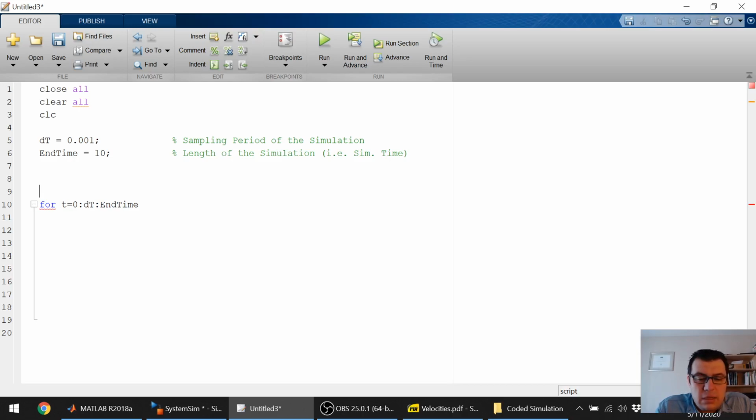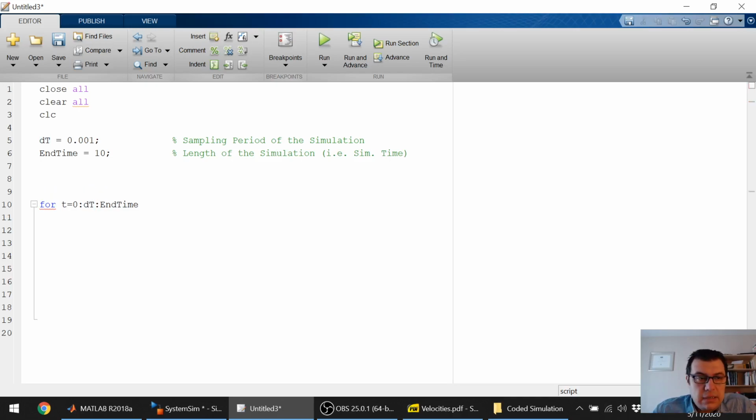So length of the simulation time, and now we can continue with our analysis. So our simulation will be running here inside this for loop at increments of dt. Of course, we have to create every simple block from scratch. So for this we have to define a lot of variables.